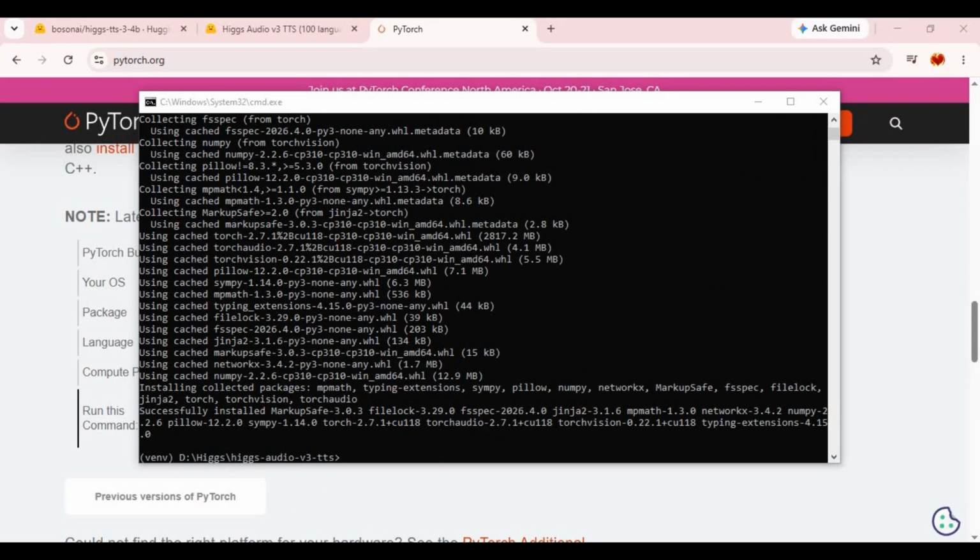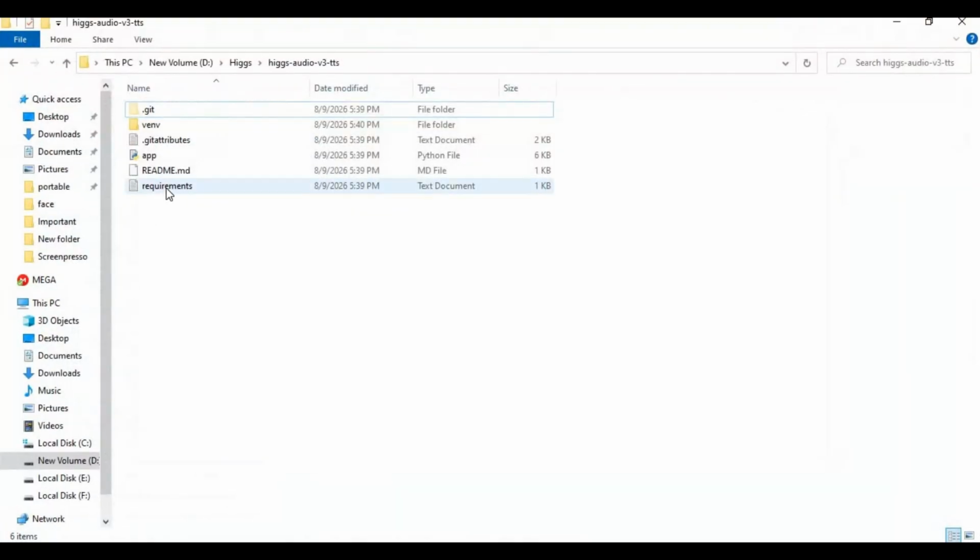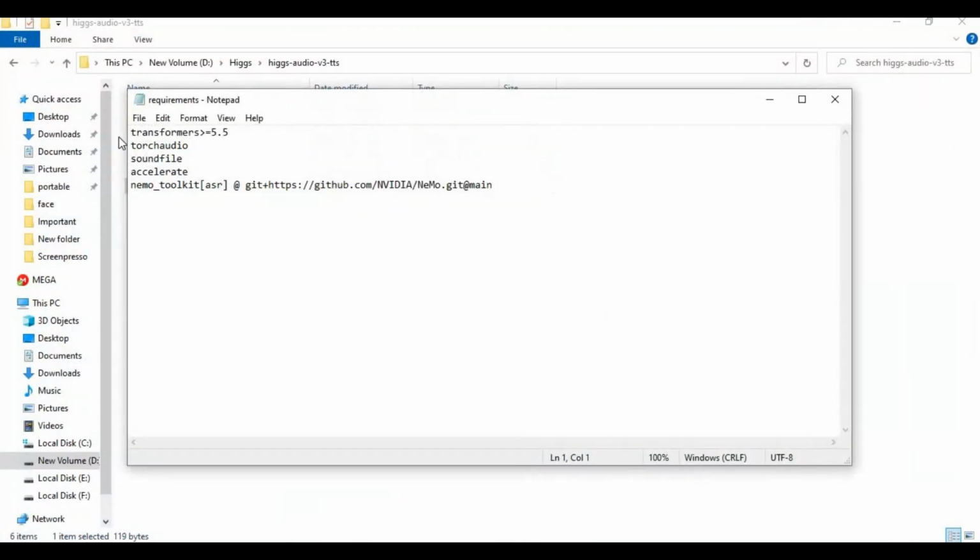After PyTorch is installed, go to the main folder, open the requirements file. Remove Torchaudio from the list and add spaces in Gradio in the list, then save the requirements file.